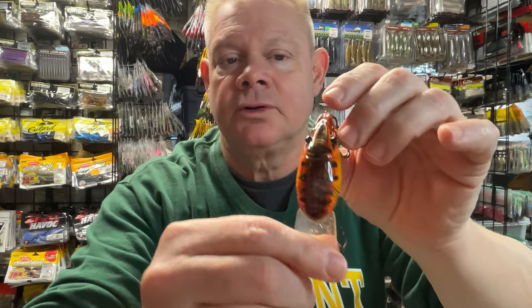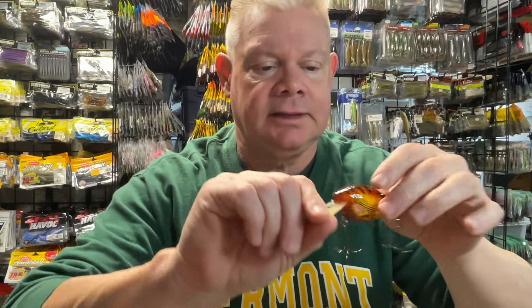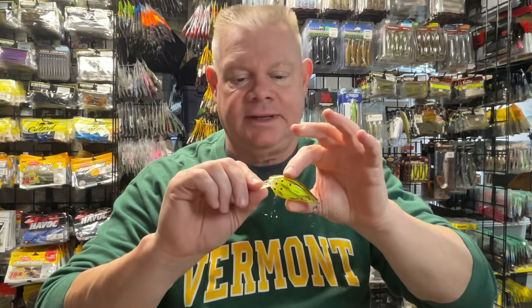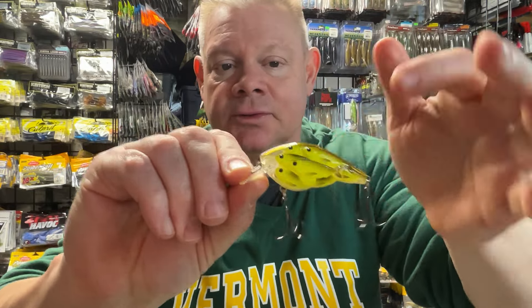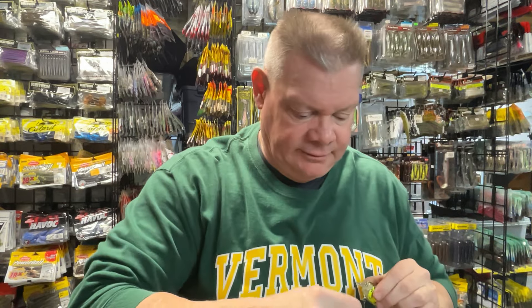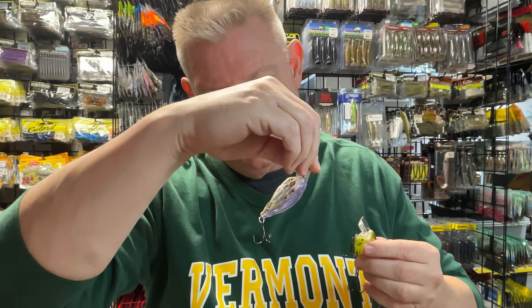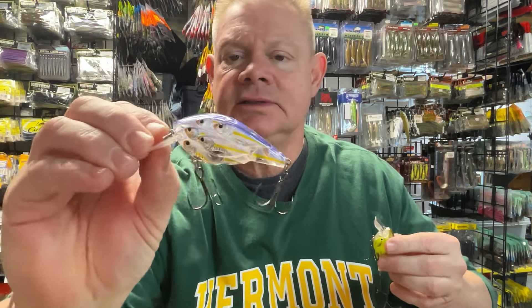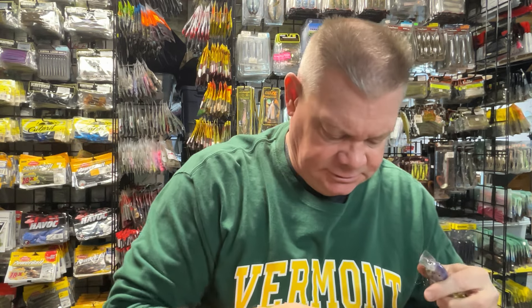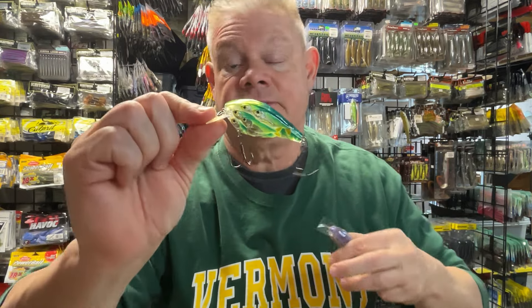And this is all just a Live Target box here. The other version they had — they had these crawfish patterns, which were really cool. You can imagine this going through the water like a crawfish scooting back. I always liked these crawfish ones that Live Target made. And then they had their Baitball Series — this is more of a finesse or smaller one. You can see their Baitball Series with all the little baits. I really wish they still pushed this line, because I liked it. This is more kind of like your 1.5, and that Baitball Series — this is what they consider their 60. These are like their Yearling Series. That's a great looking color — I did very well with these.